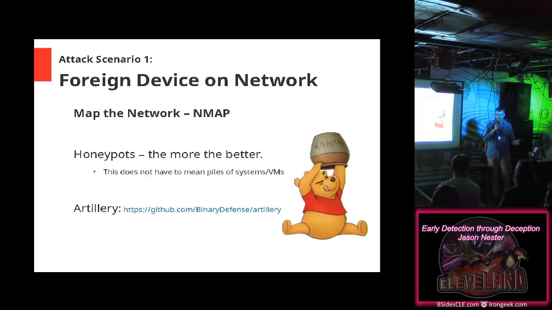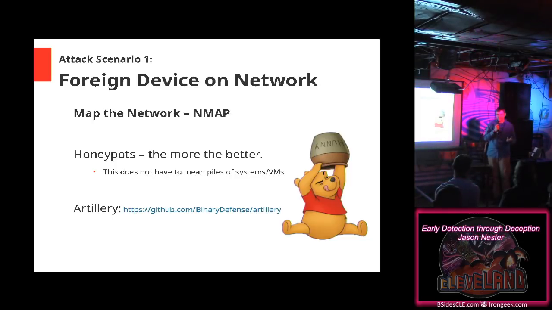And by the way, the reason for that is our attackers have access to the same tools that we are using to defend our organizations, right? Palo Alto IDSs, Cisco IDSs, FireEye, all that stuff. It's a small pool of vendors out there. So all the stuff we're doing to defend our networks, they have access to this stuff too, and they're able to figure it all out before they show up. So yeah, they'll walk in and they'll go right by your IDS with their Nmap scans. But what they won't go by is a pile of honeypots that are just sitting out there alerting on connections. What I run into with honeypots is the more the better.